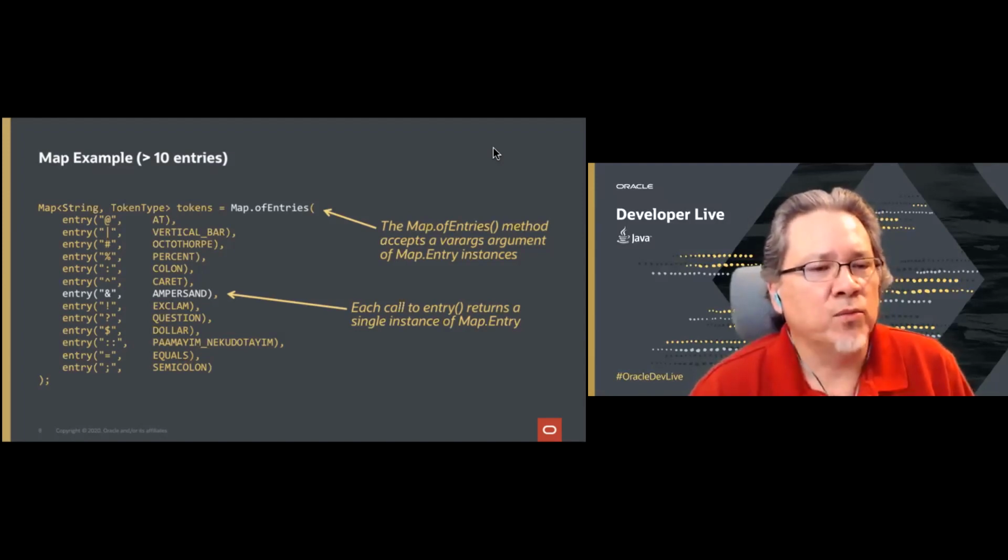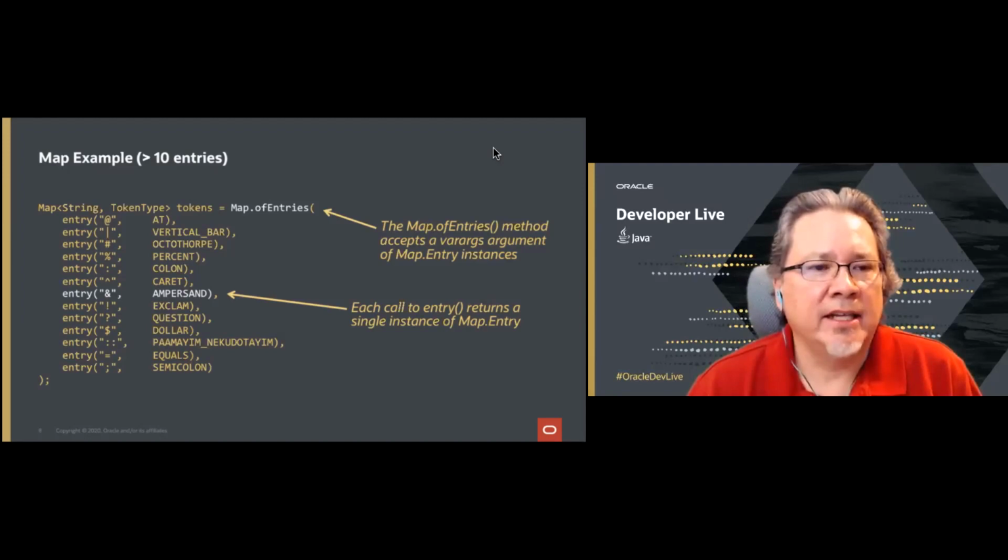And so we wrap each key value pair in a call to the entry method, and we have a sequence of those, 1 per line, and then we pass that entire list of map entries to the Map.ofEntries method. And that will create the map with all of these entries in it, and then return that, and that's what we assign to the tokens here.